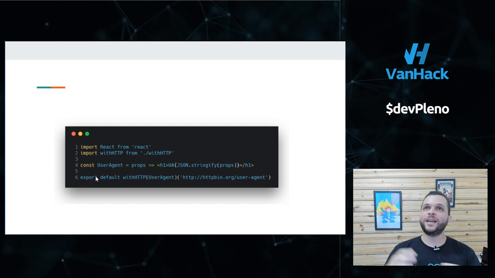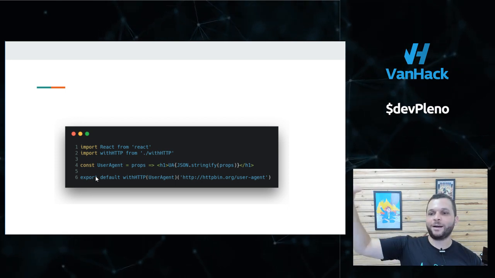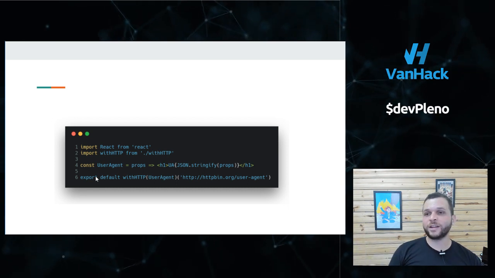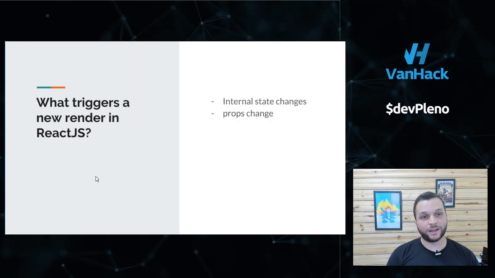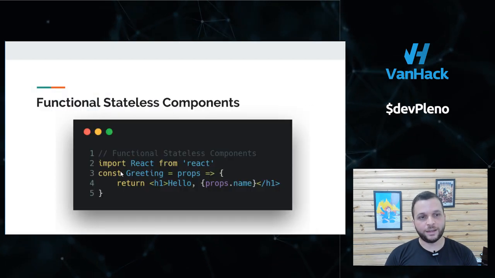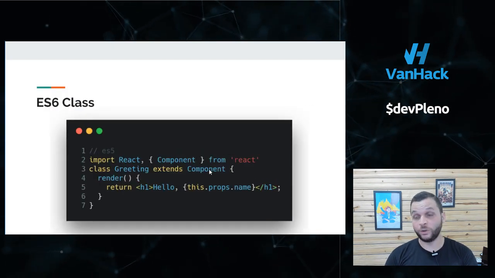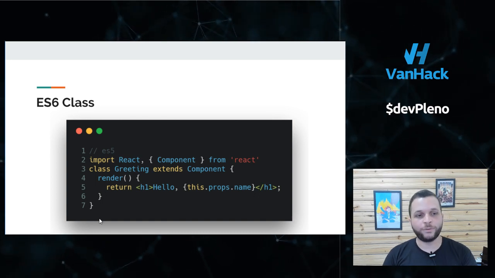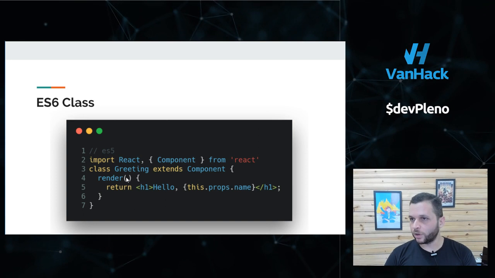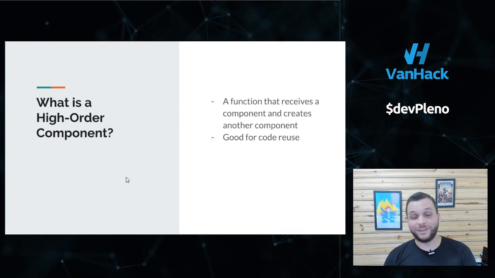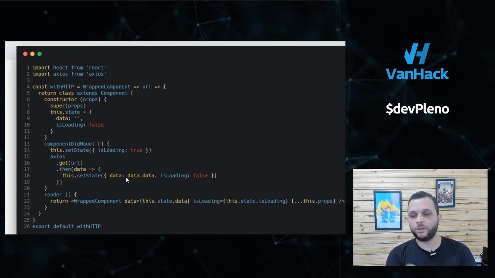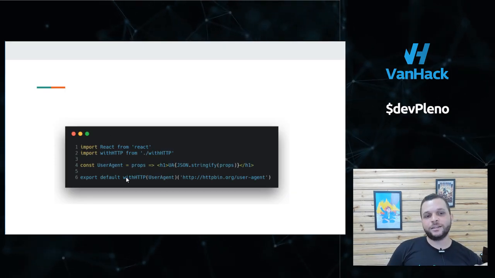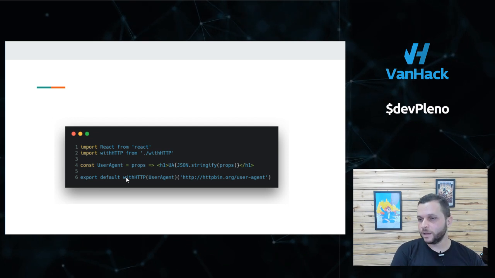Instead of trying to extend a custom component, which is not a good practice in React. It's not a good practice to create a component that is not extending, for example, Component. So we can't create a better Grading, for example, that extends Grading. It's not a good practice. So instead of doing this, what can we do? We can create a higher order component, and we can inject this functionality inside the component.